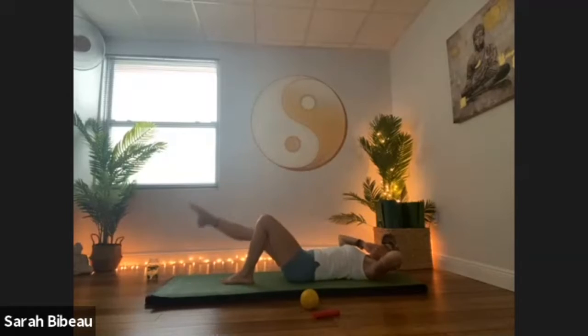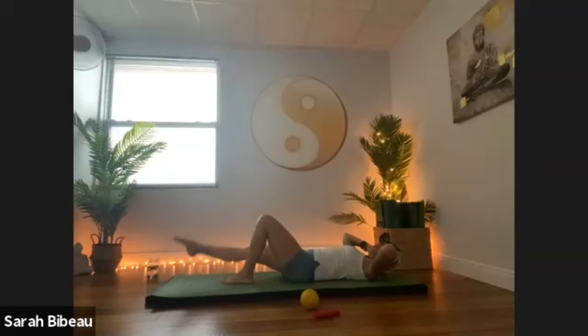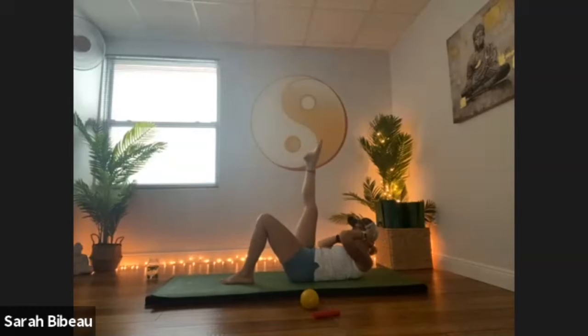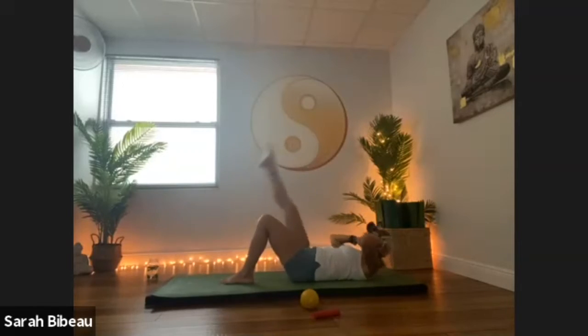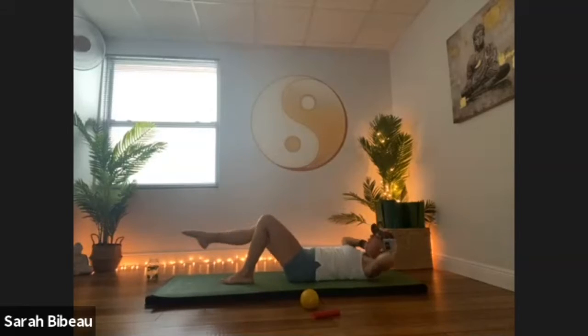Nice and strong, and articulate back. Breathe, and center, good, it's four. And open, three, and open, two, and open. Last time, let's tuck it in as we twist. So we're gonna go ahead, twist, and lengthen.